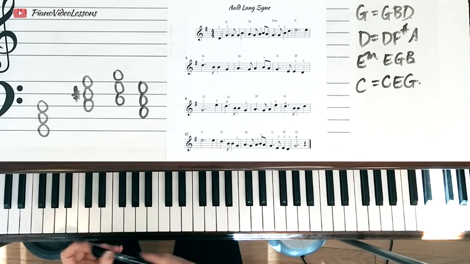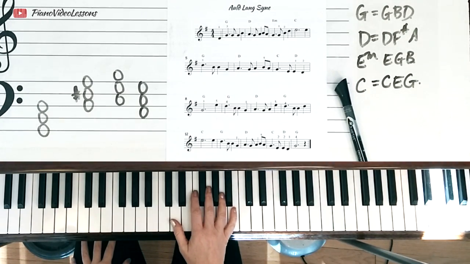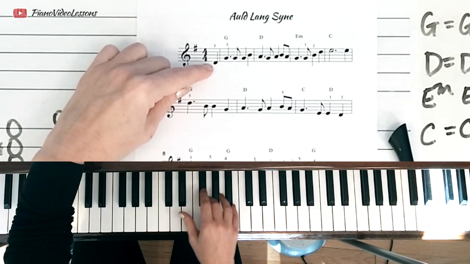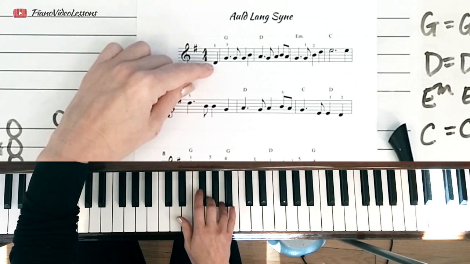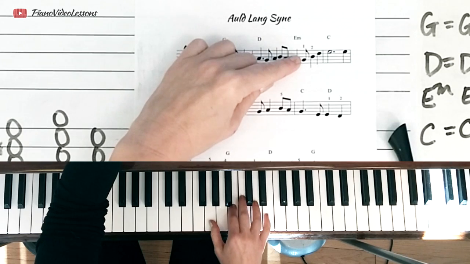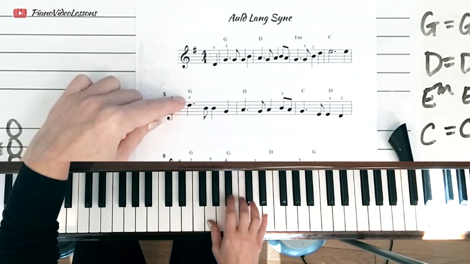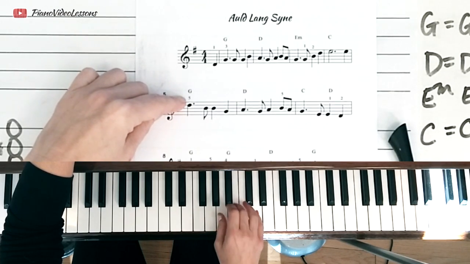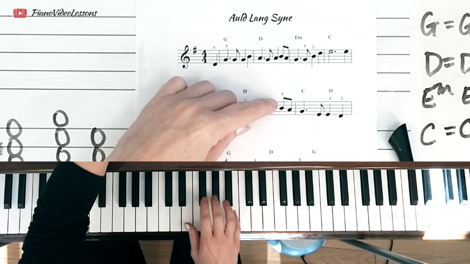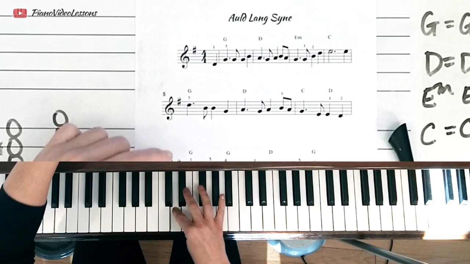So when we play this, there's a few different ways we can do it. Now let's just start with the melody. The right hand starts with 1 on D. Now I'm assuming you can read music. If you can't read music, this is not the lesson for you. You do need to know how to read, at least the treble clef. If you need to learn, please maybe check out my note reading crash course, which will teach you systematically all the notes you need to know to read.